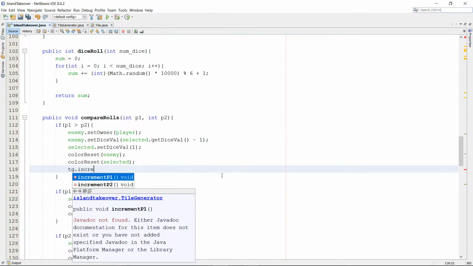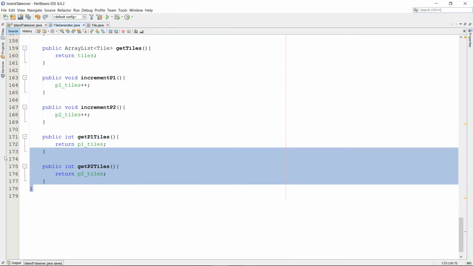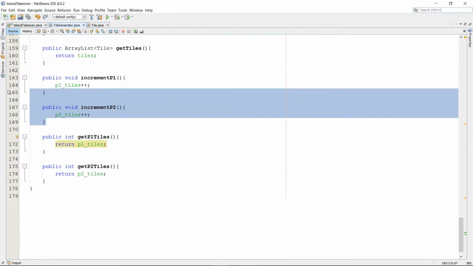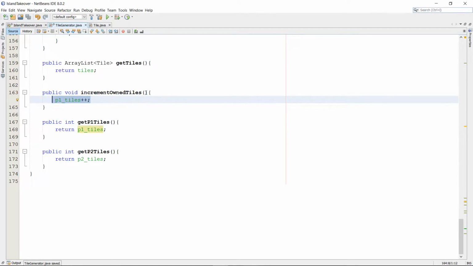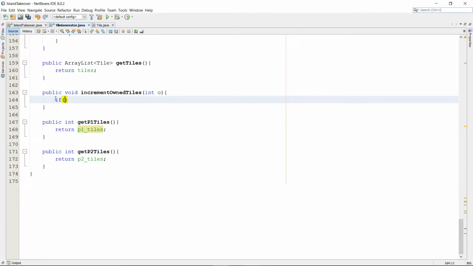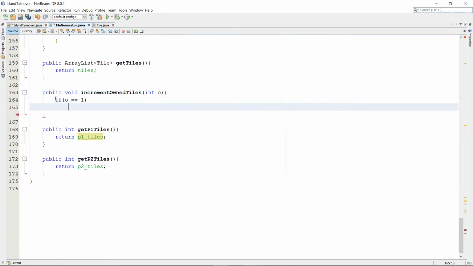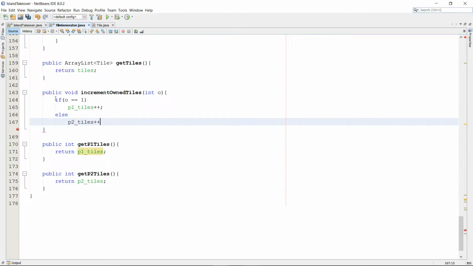Oh, okay. So we need. So actually, you know what we'll do? We'll just pass in the value of the owner. So instead of doing this, we'll do increment owned tiles. And then we'll do int o, because I think I already have an owner, just to be sure. And then if o equals 1, do p1 tiles plus plus. I guess we could just do else here, p2 tiles plus plus.